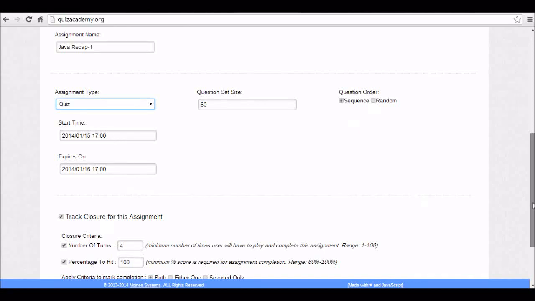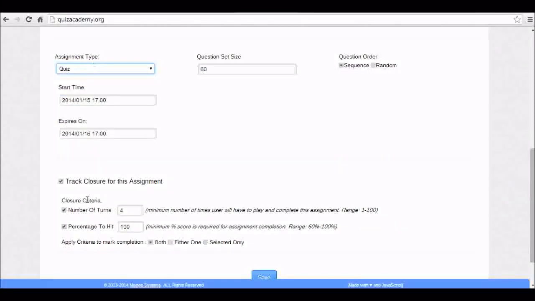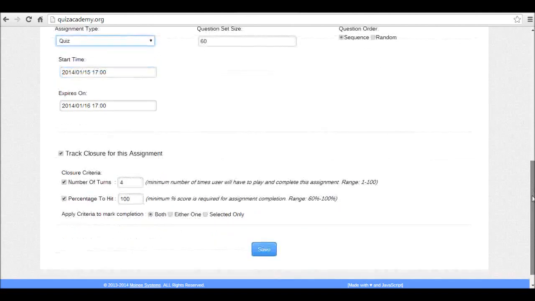Other than this, especially for quizzes, we also have a closure criteria: how many times the quiz should be played and what minimum score the person should hit. So you can do some kind of intelligent tracking or planning of the activity, so that people don't just keep attempting it without thinking.